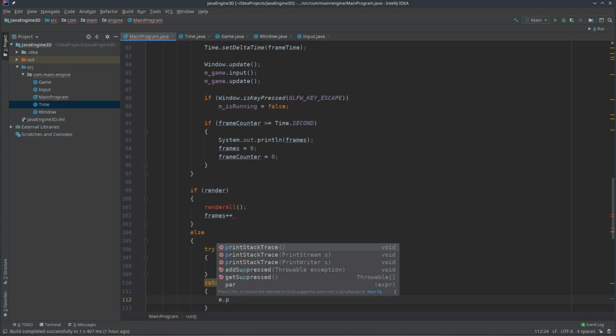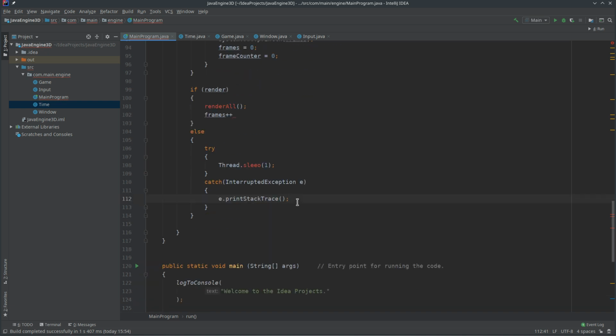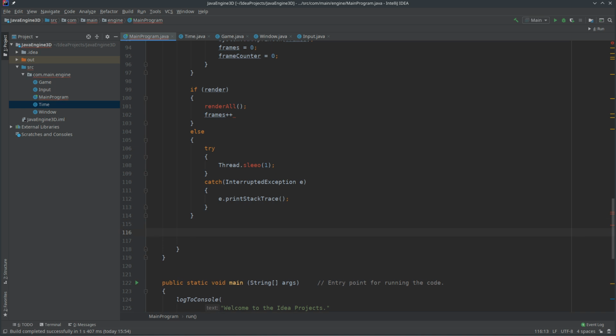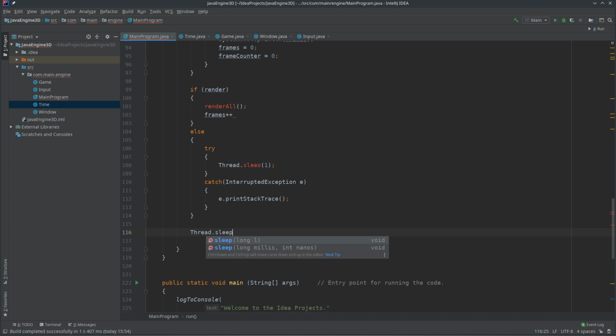You don't have a choice in Java. It's not up to us whether it's likely to throw an exception or not. Try typing it in any Java and it'll ask for a try-catch. Standard practice. I'll show you. Just watch me do it. Thread dot sleep, and we'll do 2.